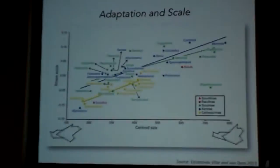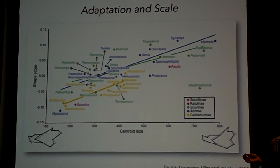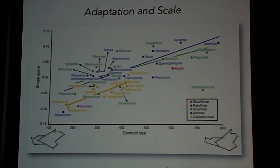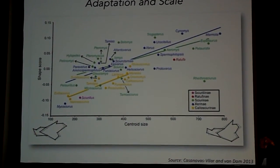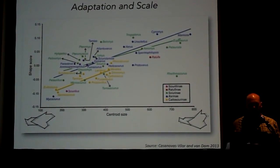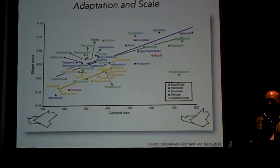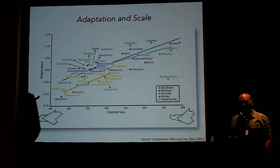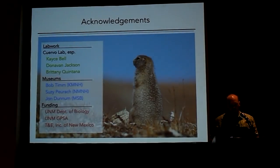Zooming way out — my last slide shows an analysis of mandible shape across all squirrels, think back to that global range map. Shape is plotted versus size and there is an allometric effect, but there's also a lot of scatter, so these regression lines don't explain a lot of variation. At the broadest level, phylogeny is a factor but there's also a lot of ecomorphology happening. Within the genus Urocitellus, they're able to do a lot with the same basic cranial plan. Adaptation and why they are such a widely distributed group is really a question of scale. Thanks — I'll take any questions.